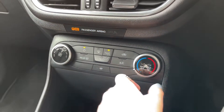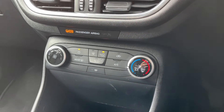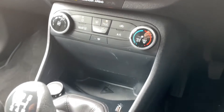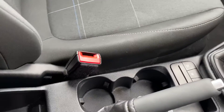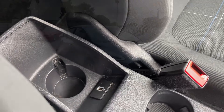Moving down the centre console, this is where you can find your climate control, where you can adjust temperature, airflow, and even fan positioning to best suit you and your passengers. You'll also see storage for devices such as your phone with a media input, and the centre console comes with cup holders as well as a small storage pocket just behind the front seats.